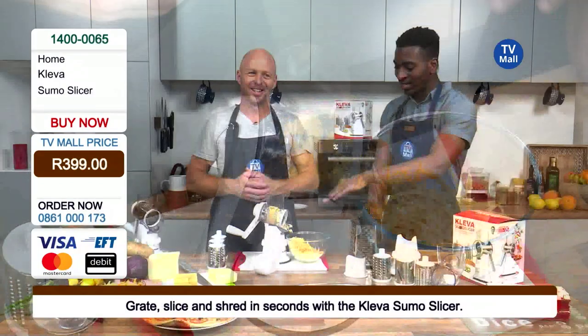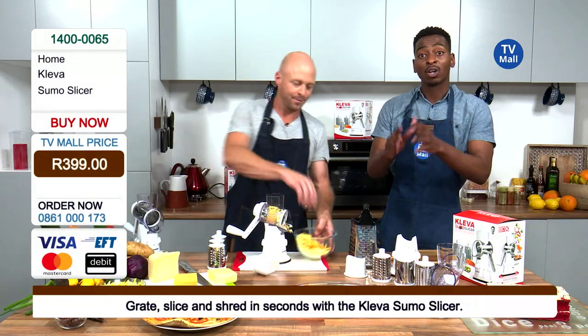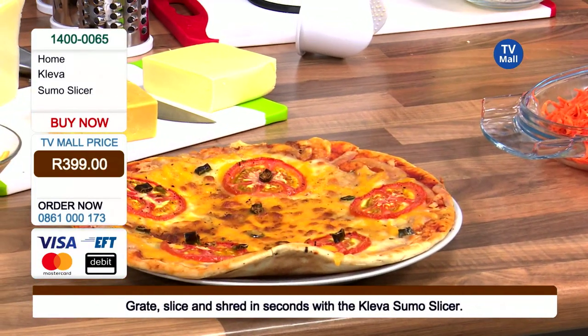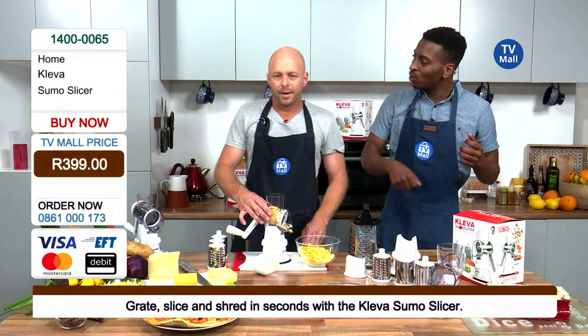But now you're going to add this incredibly great shredded cheese. We've got the fine grater as well, and we've got the slicer. We're going to display it and show you exactly how they also work. But look how effortlessly Mark made that look. All you needed to do was just use your arm. Mechanical strength, manual strength is what it's using.